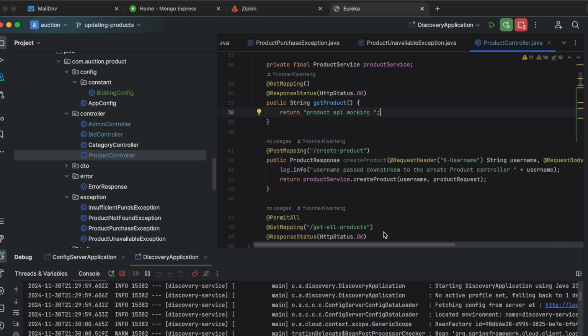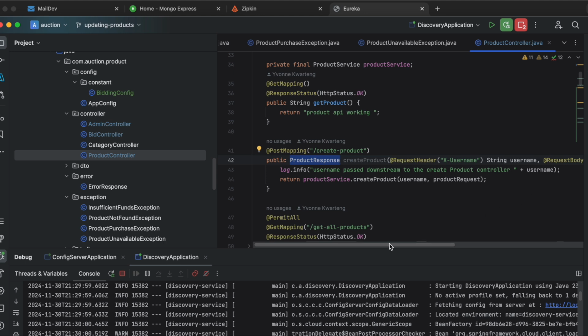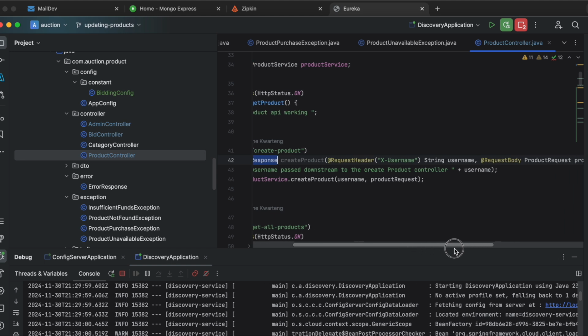So the create product endpoint is a PostMapping endpoint, and it is using ProductResponse. What is the product response? We take a look at it in a minute. We want the response being returned to have the details in this particular record. Yeah, it's a record. The parameters we need to create a product: we are pulling down this request header.